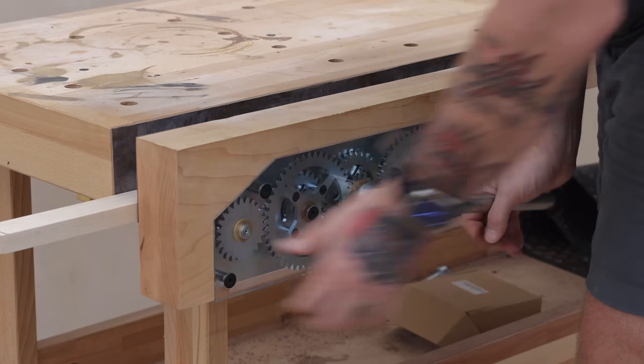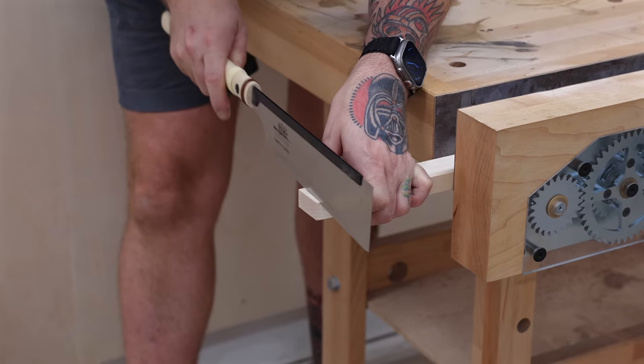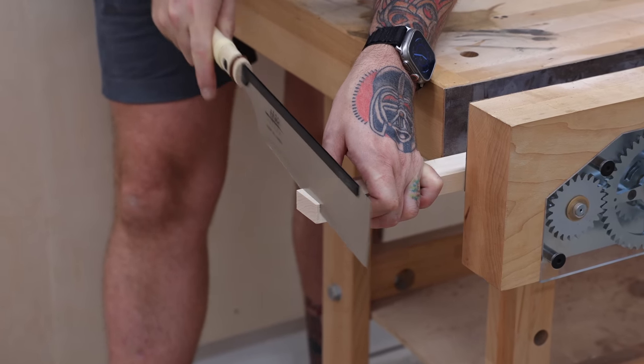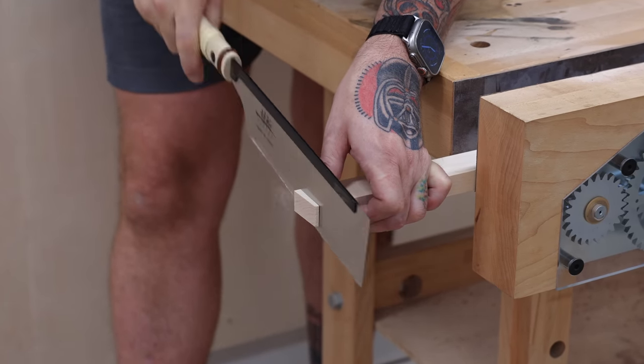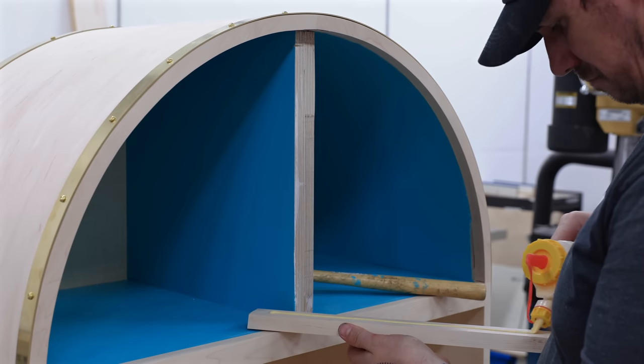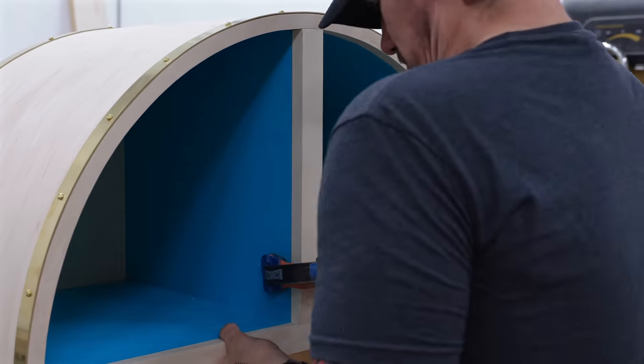So now I'm in the home stretch on wrapping this dresser, and there's a lot of little small steps to finish out that last 10% of the build. I had to cut a piece of maple face frame material to fit the center divider on the upper cabinet. I did this by using a handsaw, and I got a pretty good fit here.